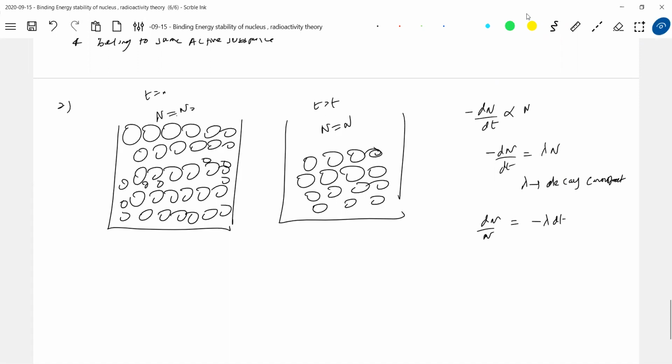So the rate of decay depends upon the amount of substance. Now you see that one. What is this dN by dt? Number of disintegrations per second. And what is lambda into N? This is also the same unit, no? Lambda into N is the number of disintegrations per second. What is lambda? Lambda is the decay constant. So dN by dt, what should we call it? Number of disintegrations per second, or number of decays per second, anything, or rate of decay.